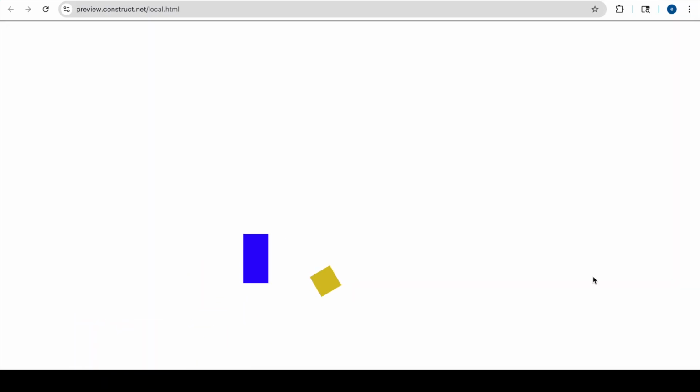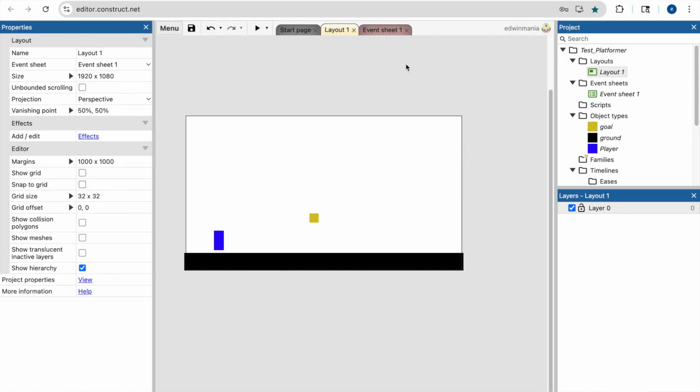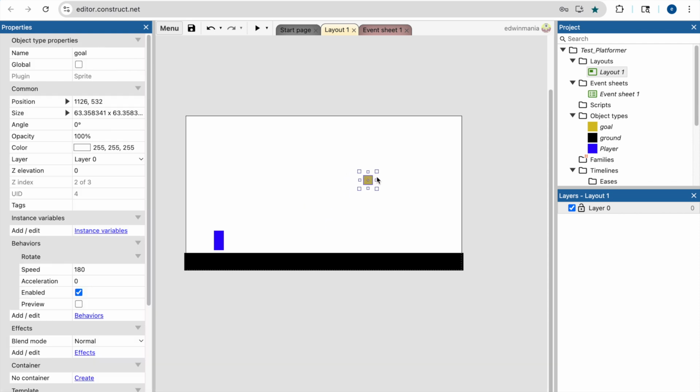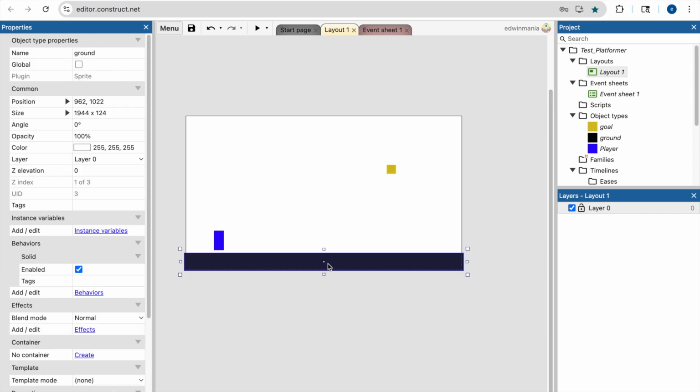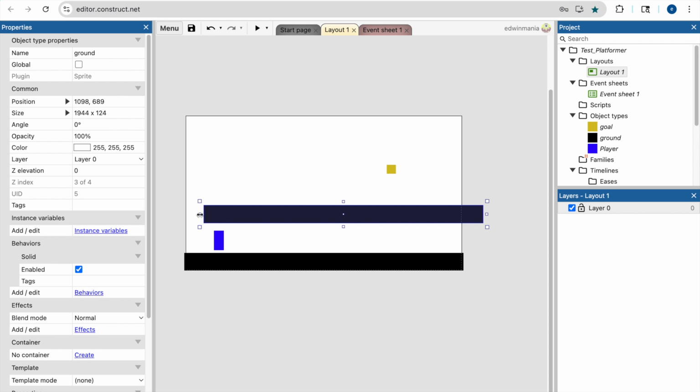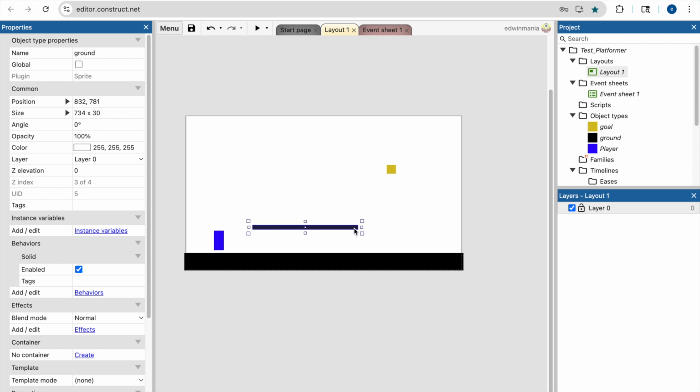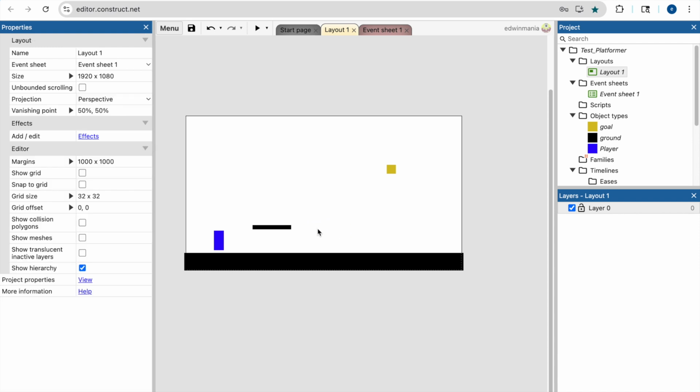We can check it off and run it. Cool. Alright. And now, it's not really a platform game if we don't have platforms. So let's raise this high and let's create some platforms. We can probably take this ground and copy and paste it. And then shrink it. That's one option. Let's see what that feels like.